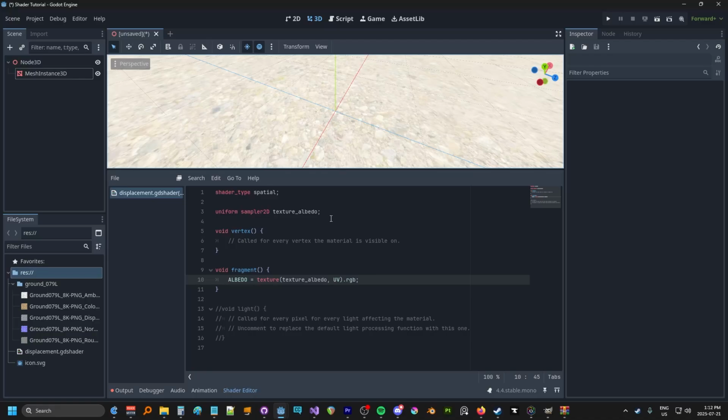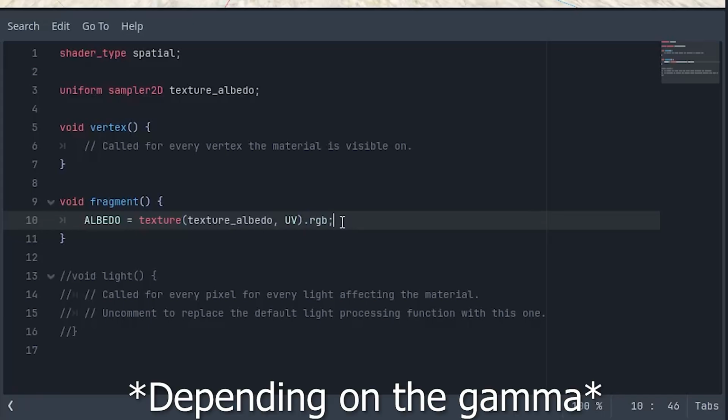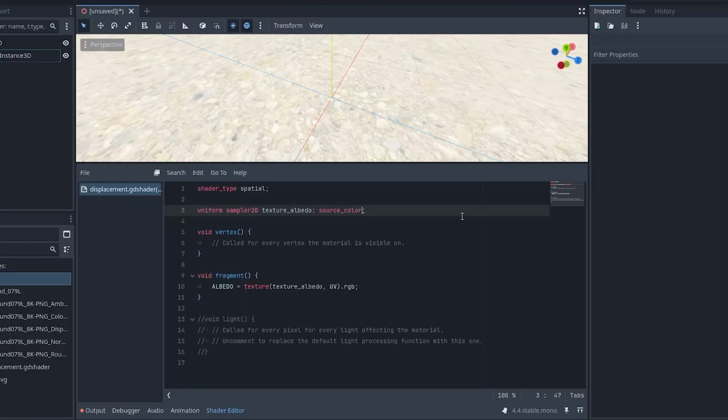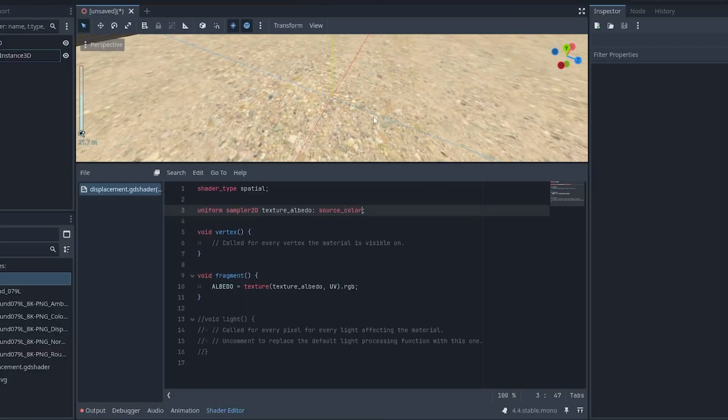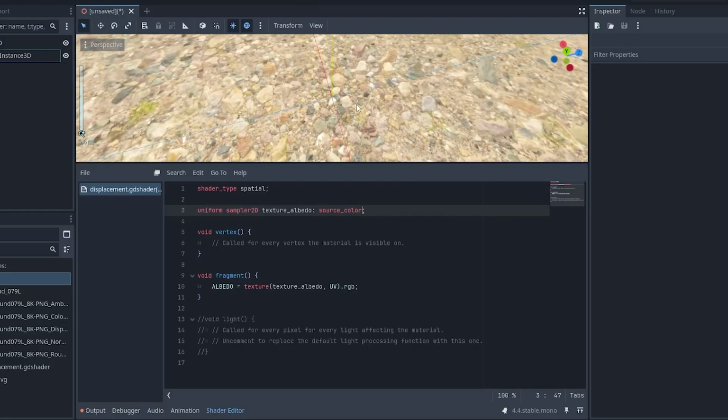So we need to tell Godot, well, either we could do it manually. We could say, take each color value of this pixel and raise it to the power of 2.2. That's a really good approximation of converting from sRGB to linear space. Or we could just use this built-in thing that Godot has, thank goodness, where we just write source color. That's a shader parameter hint that just tells Godot how to read this properly. Cool, okay, so that's our albedo done.